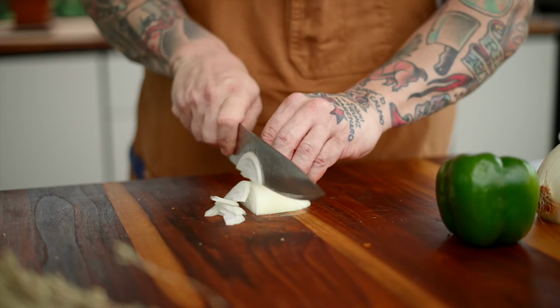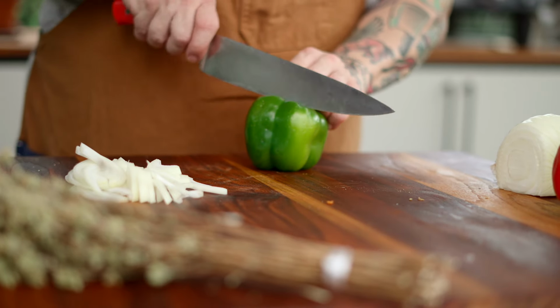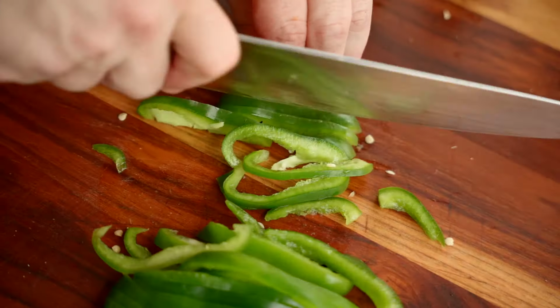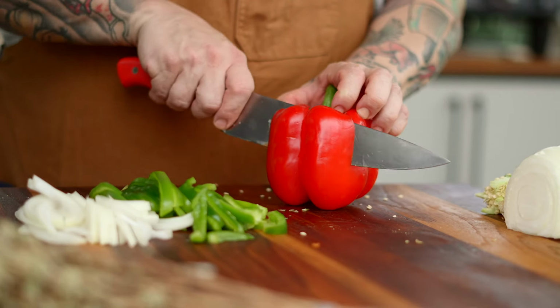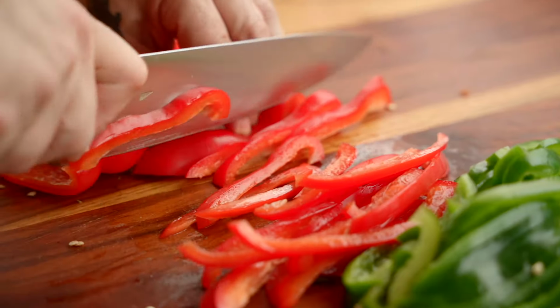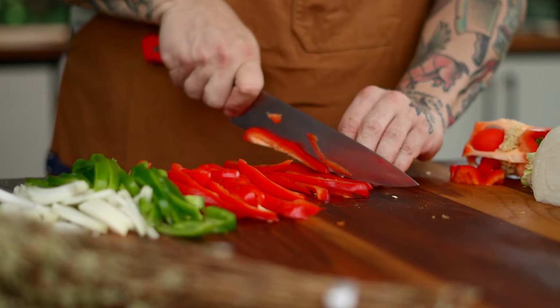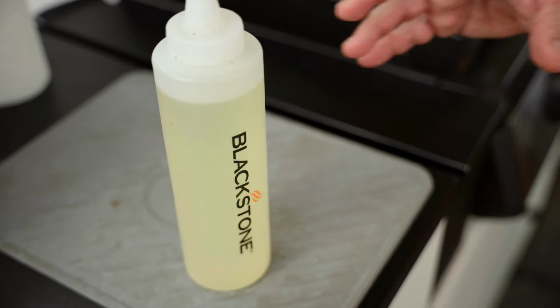Let's slice up a little bit of yellow onion. You could use red, but the sweetness of the yellow onion is really gonna be great with all that pork. Let's do the same thing with the red bell pepper. Keep the veg as uniform as possible. It looks really great on top of the burger, but it's also gonna make sure that everything cooks at the same rate.